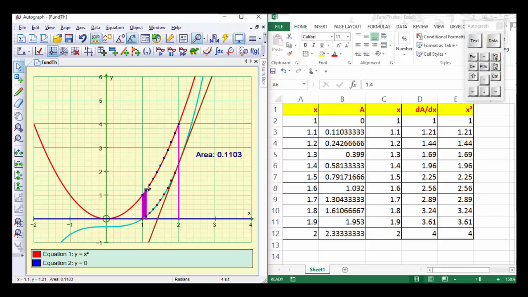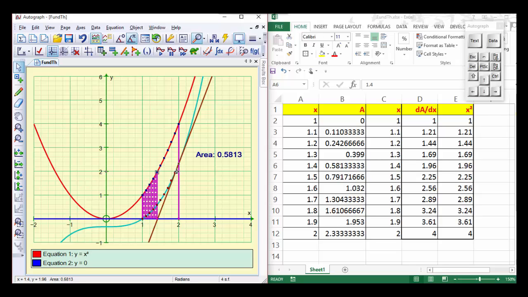So what I've done, I've looked up the values of the area and put them in the spreadsheet. So these are the values of x and these are the values of A. I've obviously extended the number of sig fig to get more accuracy here. So these points here have been put back into Autograph as this set of points down here. It's 0 here and it is 2 1/3 here.